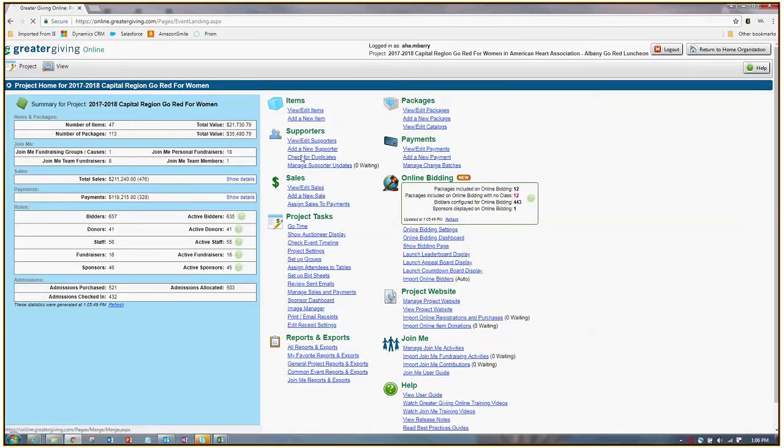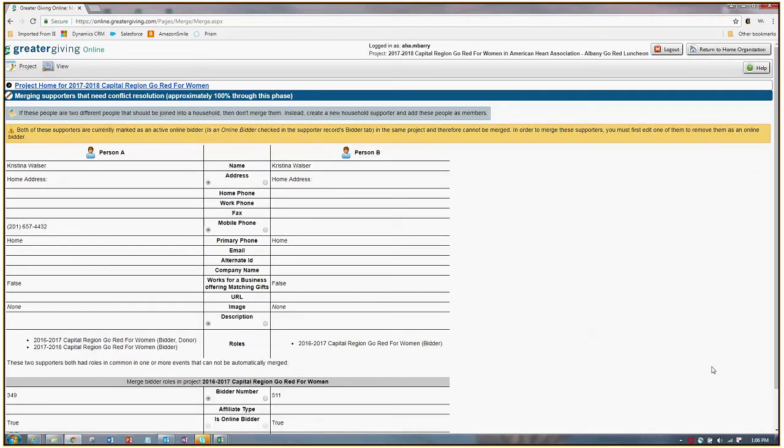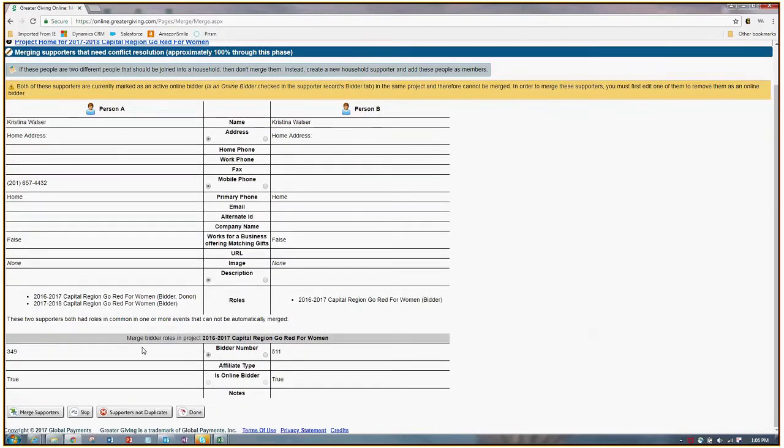So check for duplicates. There we go. So we have identical duplicates. There's some info in one side versus the other side. You can choose which side you want to keep, which side you want to discard. You can choose some from one side and some from the other side.